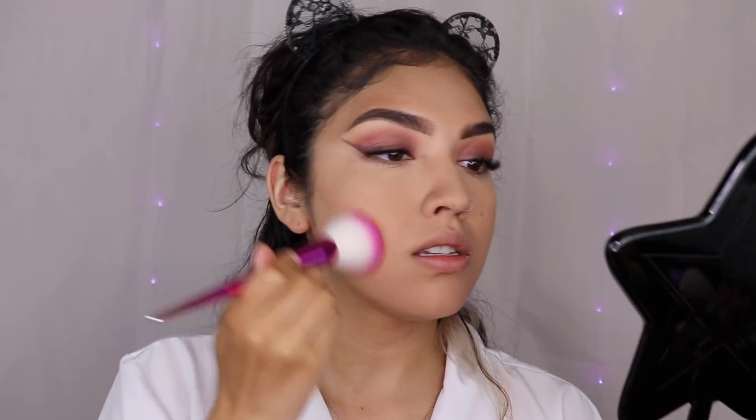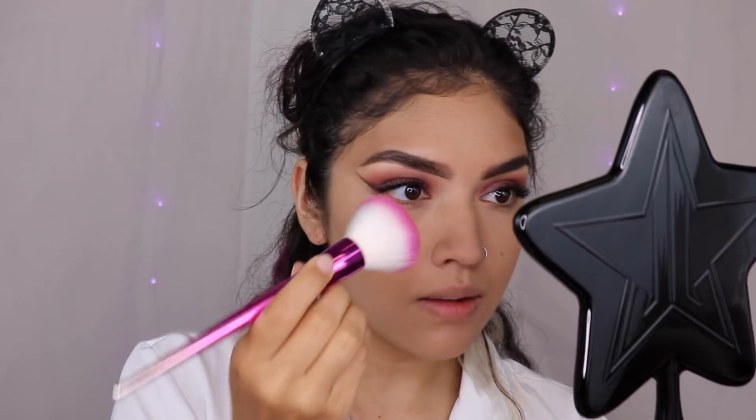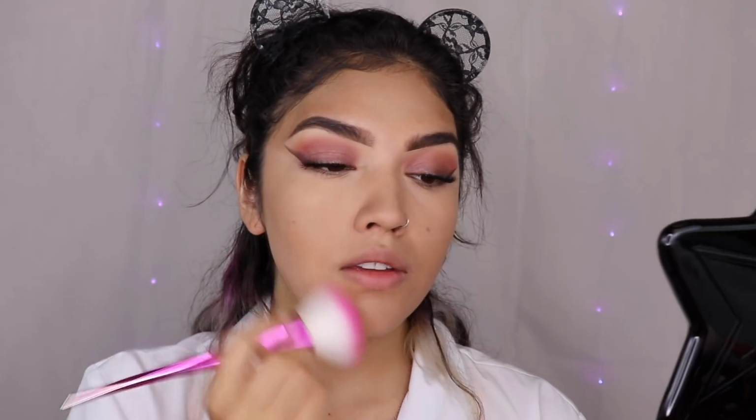And then with whatever the excess powder is that you're moving around on the face, you're going to set the entire face a little bit. But again, that's really not your main focus. Another thing this does is it really makes you look so much more poreless. Like you can't see your pores if you do this step. And now you are super powdered. I promise you, this is gonna extend your makeup by at least 1 to 2 hours, keep you completely shine free.